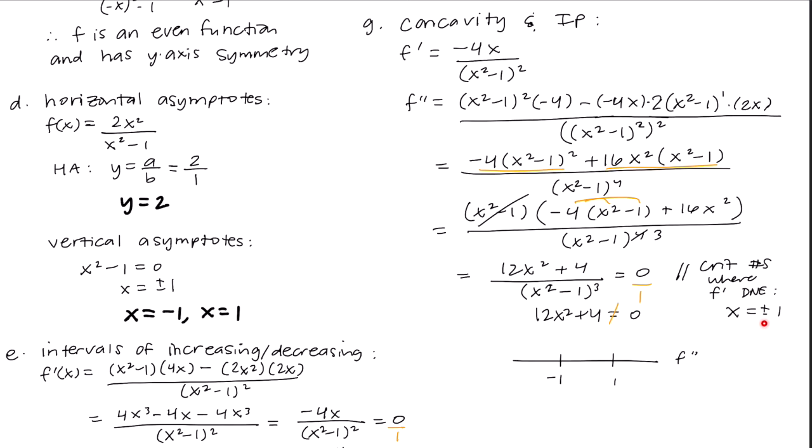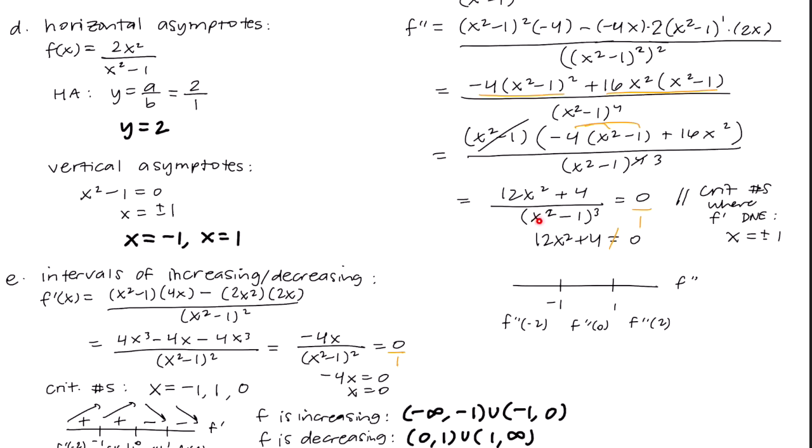So I'm going to set up these guys on a number line for f double prime. When we take negative 2 and plug it in right here, you get 4. 4 minus 1 is 3. 3 cubed is going to be positive. When you take -2 and plug it in here, you also get a positive, so this is going to be positive. When we take 0 and plug it in here, you get 0, so that's gone. When you plug in 0 here, you get -1 cubed, which is negative, so then the fraction will be negative. When we plug in 2 right here, you get a positive. When you plug in 2 here, you get 4 minus 1, and so that's also going to be positive.